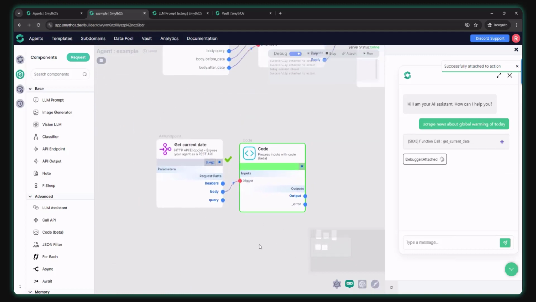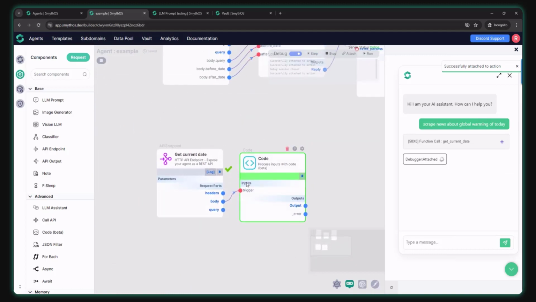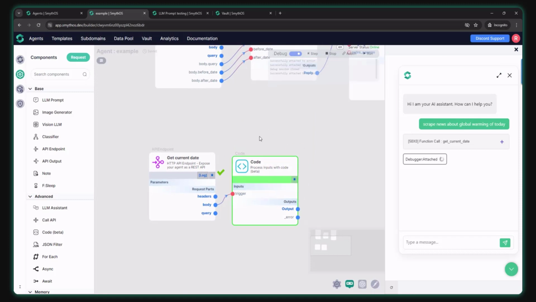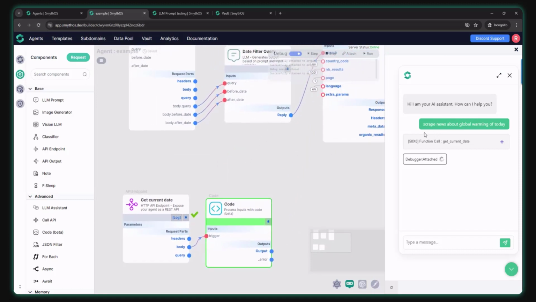So we can see that first this another endpoint was executed. And well, as you know, the models don't know what's the current date. So if we pass prompts with a relative time, like today, yesterday, last week, 1 week ago, the model is not going to be able to know what date we are referring.